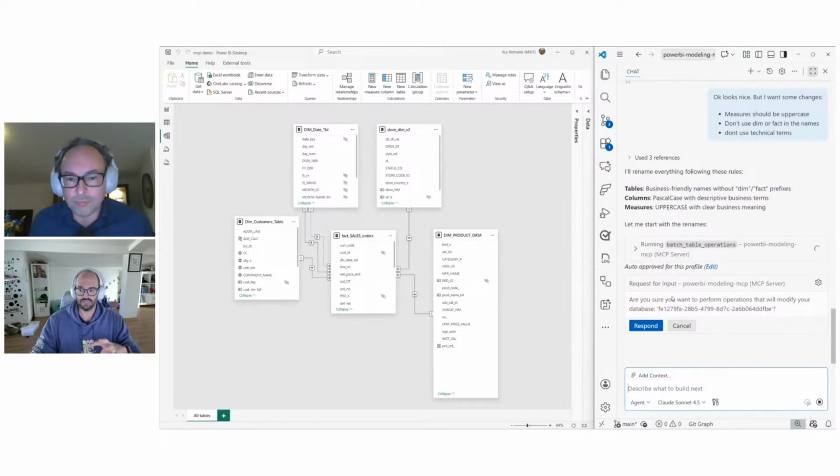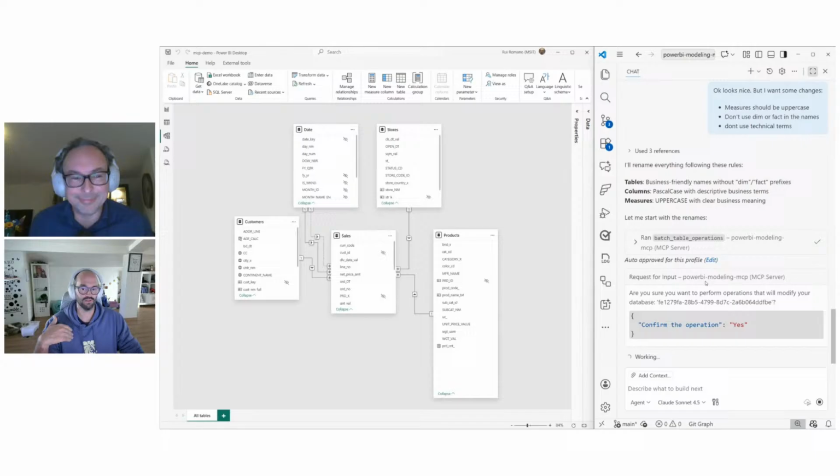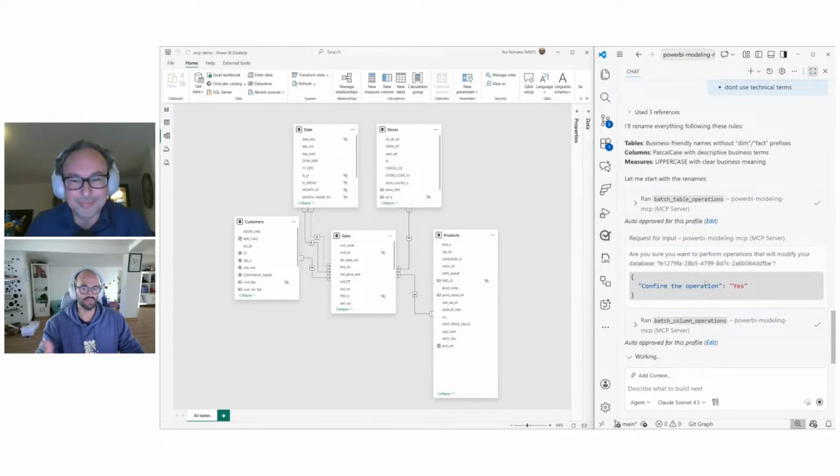One of the things we do in the MCP, this is called elicitation. So every time we are about to make a change to a semantic model, and we only do this once because we also don't want to make the experience very jarring to the user, we prompt you for the permission. Also, as a way to tell you that we are about to make a change to the semantic model. Are you okay? And you say yes. And now we are not going to ask this anymore for that semantic model, because in the beginning, the first version of the MCP, we were actually asking every single time, but this was very, very jarring to the user.